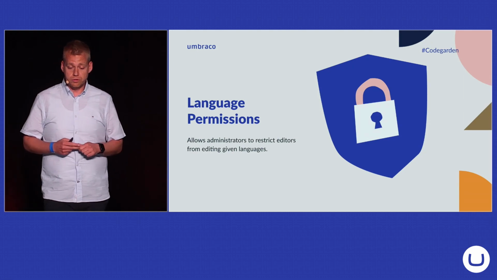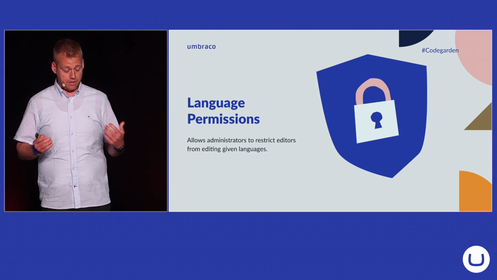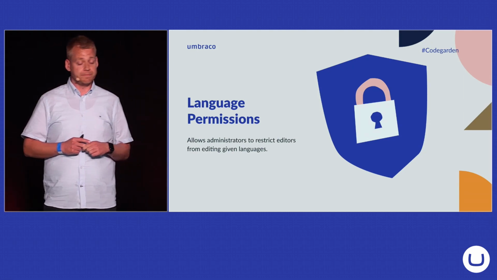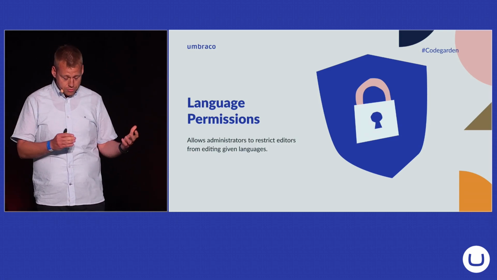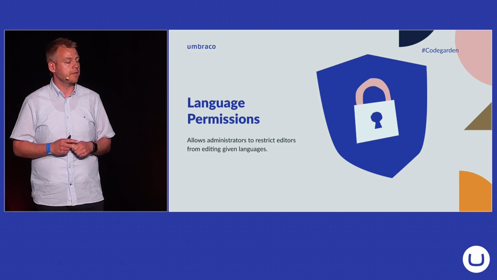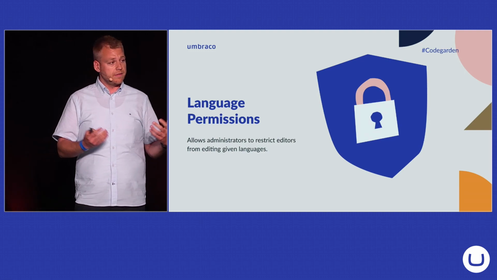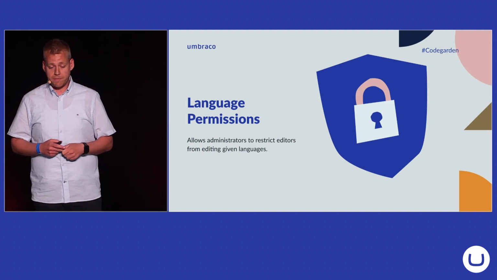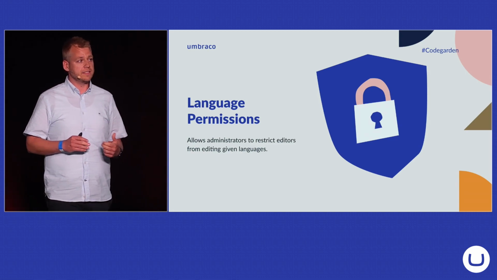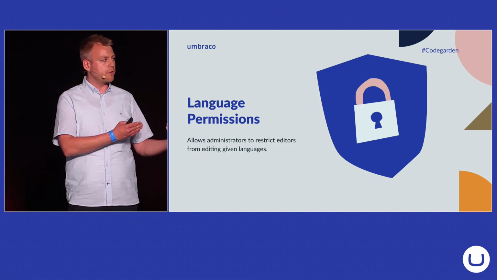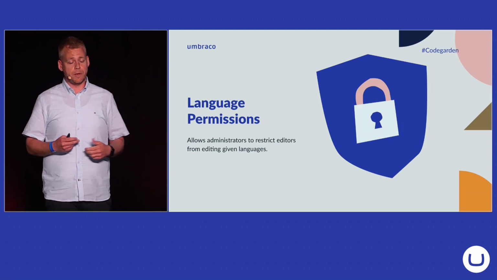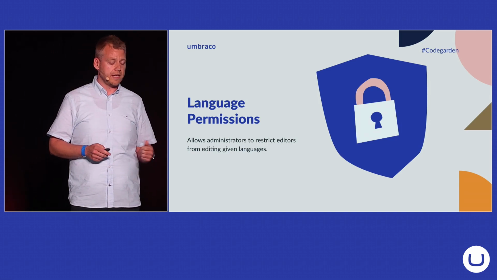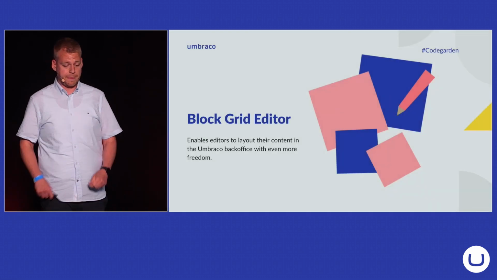Also in 10.2, we released another feature called language permissions. So now on your user groups, you can specify a subset of the languages that this user group can manipulate. We decided to allow read access because it's a common use case to draw inspiration from some of the other languages. And these permissions are respected by both content and dictionary items.